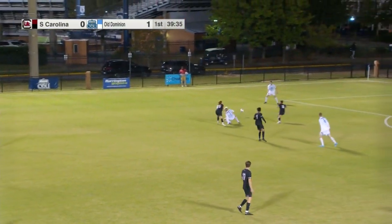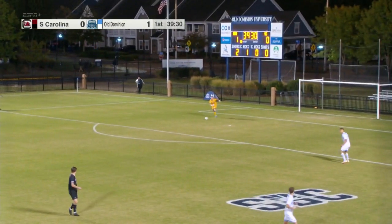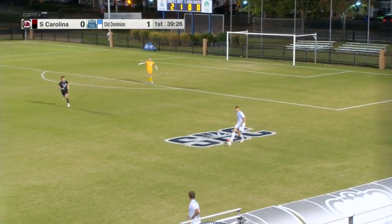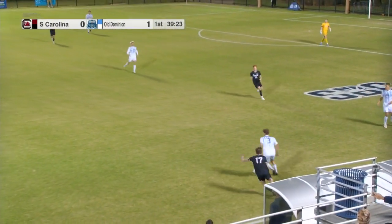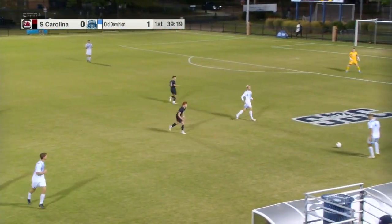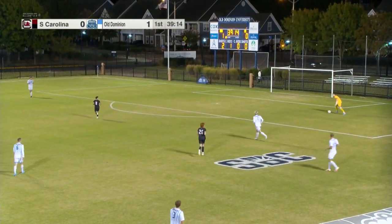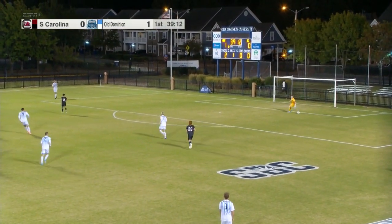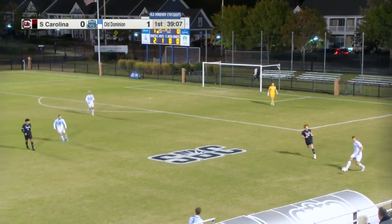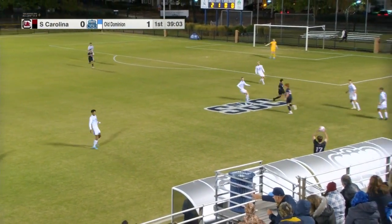Statham will play it up. A lot of pressure coming on. It's Luckhurst again. Frost puts pressure on him and he'll drop it back again. Reeser. And once again back to Statham. The Monarchs not afraid to play it back. Be patient. We saw they have some passing ability to get it through small spaces. Reeser could not control that one though. Frost will throw it in.